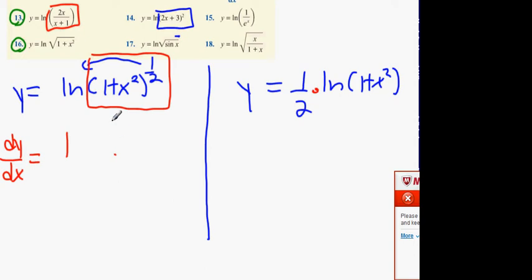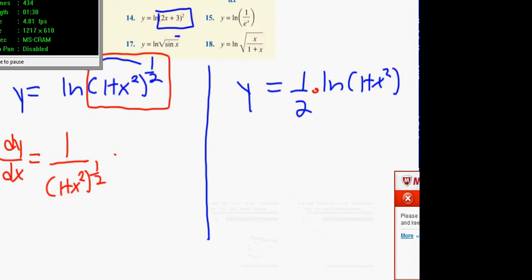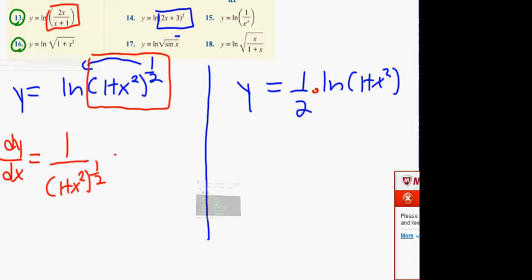What we can do here is ln. It's going to be 1 divided by the box. So what we get here is 1 divided by 1 plus x squared to the power of a half. We're going to differentiate what's in the box, so we have to differentiate 1 plus x squared to the power of a half. So we actually have to differentiate all of this here.